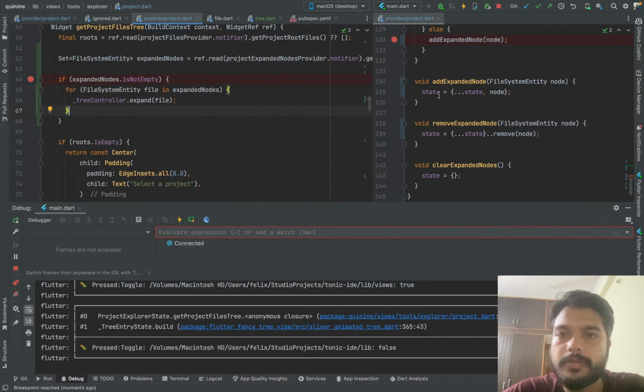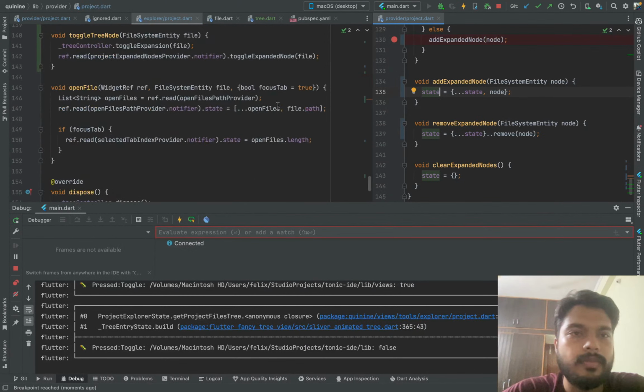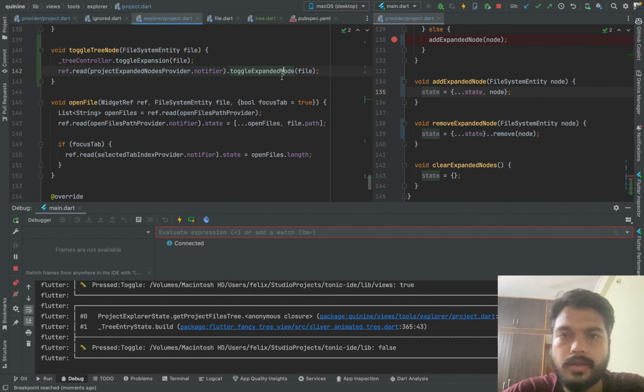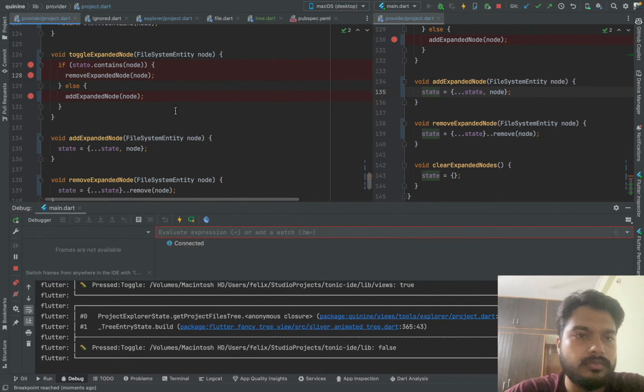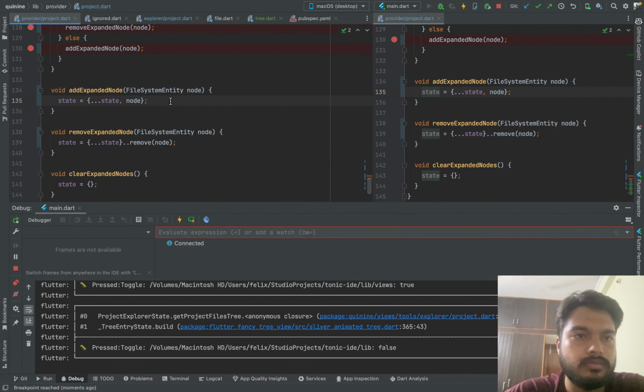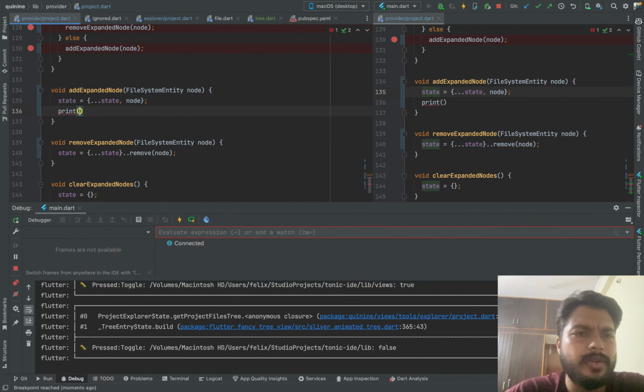Okay, this is confusing me. Can I print my state here? Okay, let's just see.